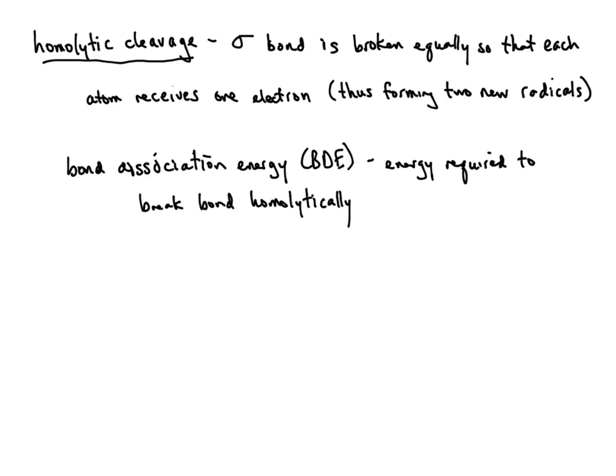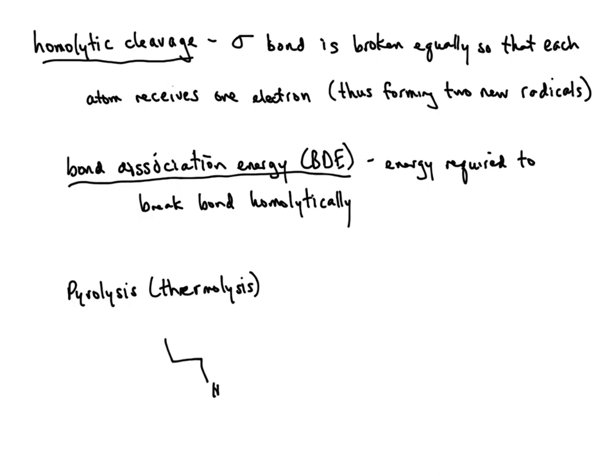Okay, and so the simplest way that we can show this homolytic bond cleavage is by doing a reaction known as a pyrolysis. And so a pyrolysis really is just heating up a reaction until the bonds break. And so it's sometimes known as a thermolysis. All right, so a pyrolysis reaction increases the bond vibration amplitude so much so that the sigma bond is broken homolytically. So we can see this here with the molecule ethane.